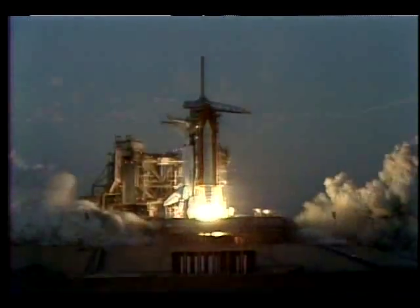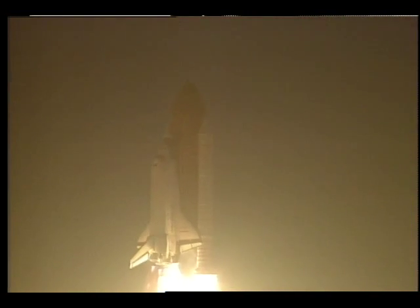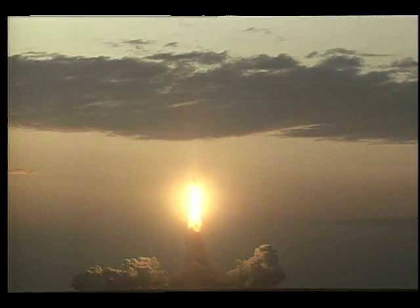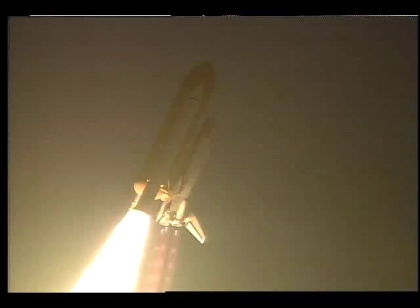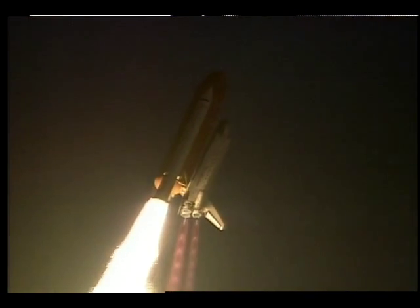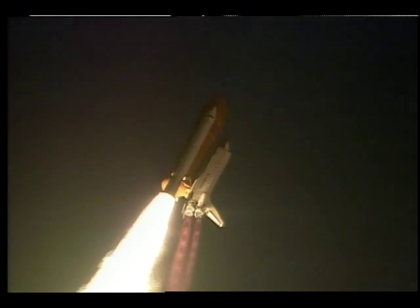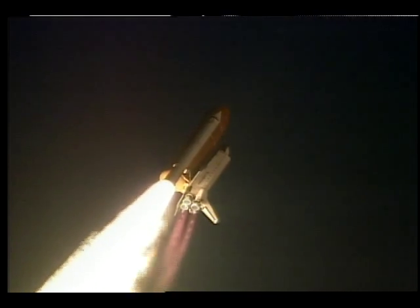0 and liftoff of the Space Shuttle Endeavour, observing the changes of planet Earth. Roger, roll, Endeavour. Houston now controlling Endeavour, rolling on course for a 57-degree inclination, 120 nautical mile orbit. Endeavour already traveling about 300 miles an hour on a course that will have it go northeast above the Atlantic Ocean, parallel to the eastern seaboard of the United States.